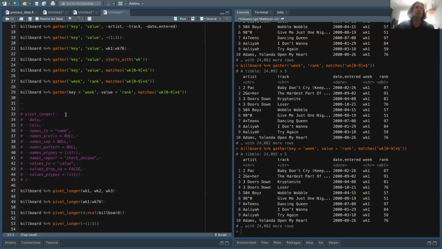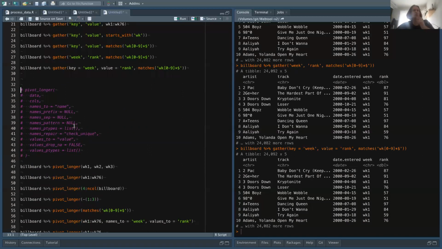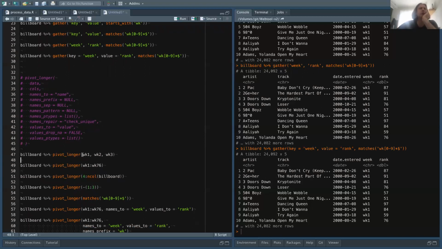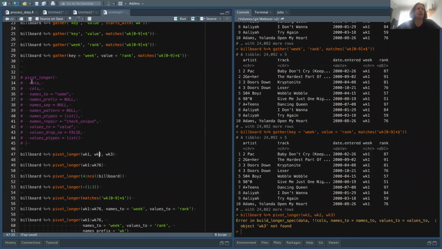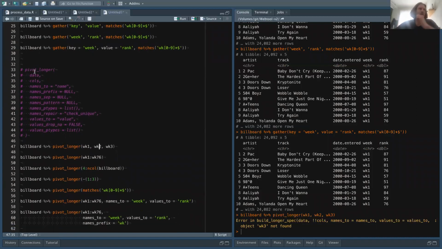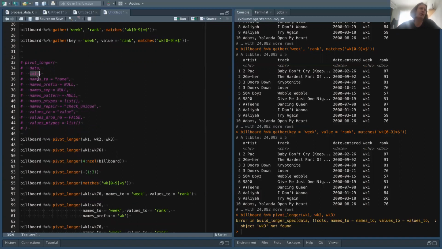So now to see how you would do this in Pivot Longer, which is the new version of this in tidyr. The first main difference I wanted to point out is in gather, you can separately specify each of these columns that you want. So you would think maybe that you can do something like this, but it doesn't actually work. The way Pivot Longer works is the first, well, technically the second argument is a columns argument, and it's only one argument. So you can't put in multiple things like this.